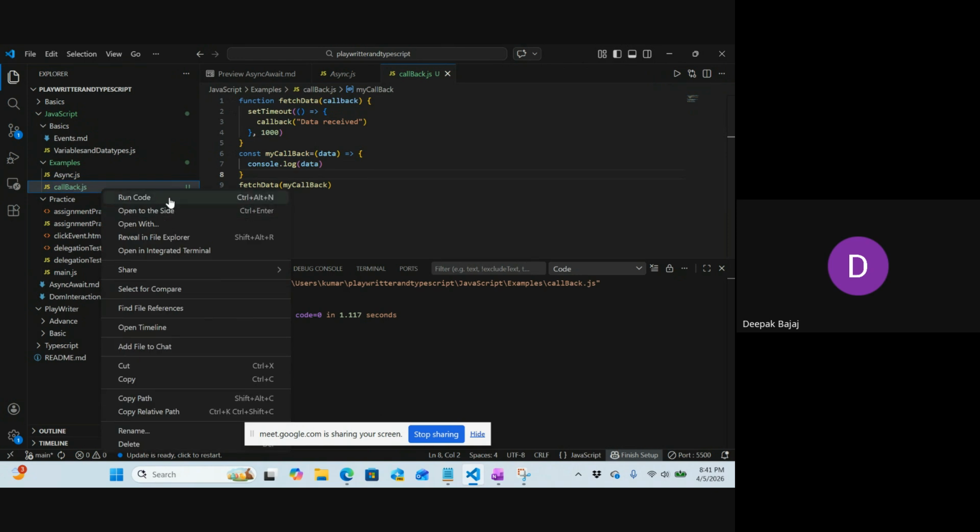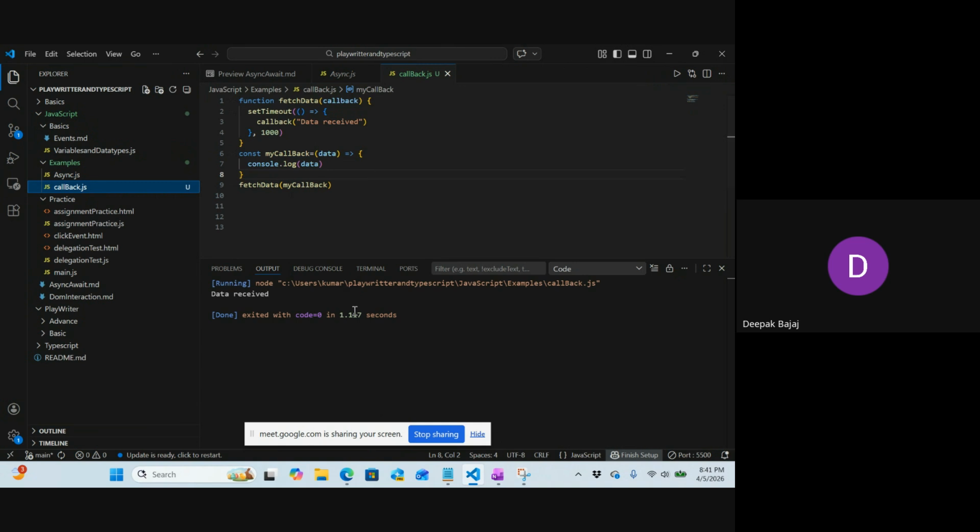What do you understand from this? Data received, it executed data received from the callback. Here fetchData is a function having a function within a function.